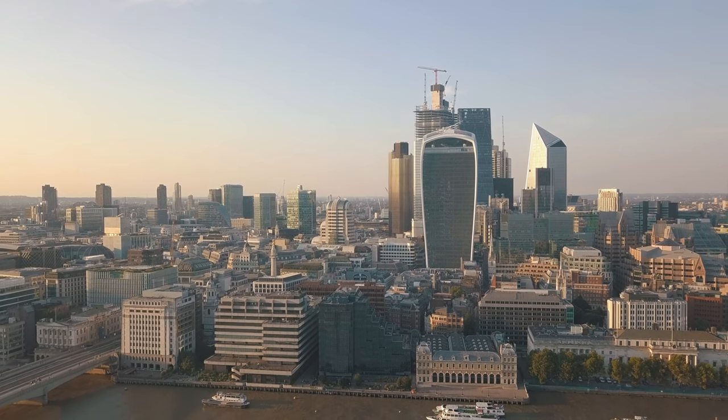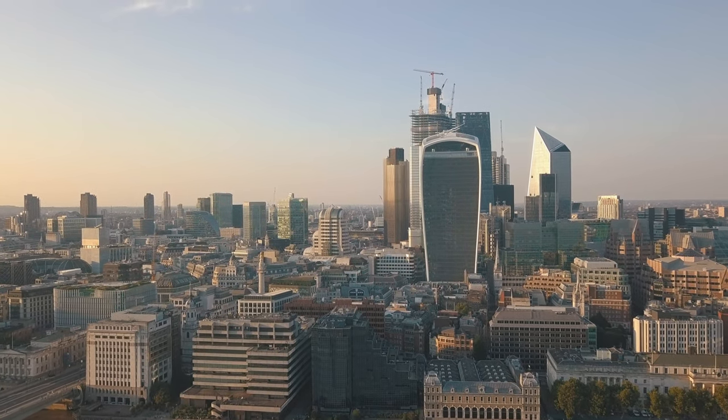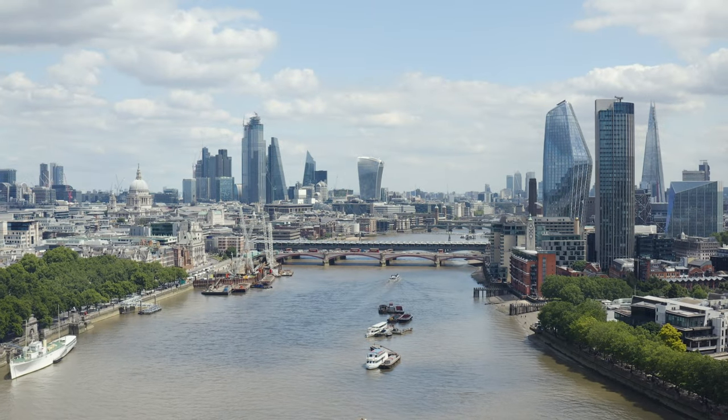Why is this a good option and who's it for? Firstly, it's good to have some exposure to smaller companies, which is useful for any investor looking for growth. Secondly, it's good not to ignore companies on home soil that might be unloved and undervalued in the market — which is potentially what's happening in the UK right now. Everyone is focusing on big tech and US companies while UK-based firms get left behind, but their time will come.